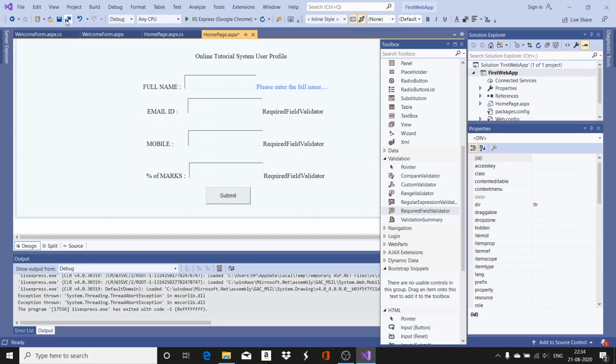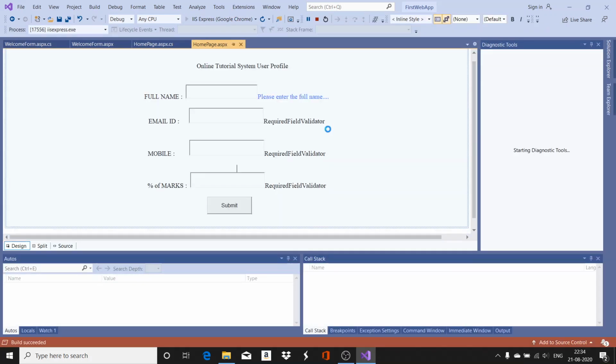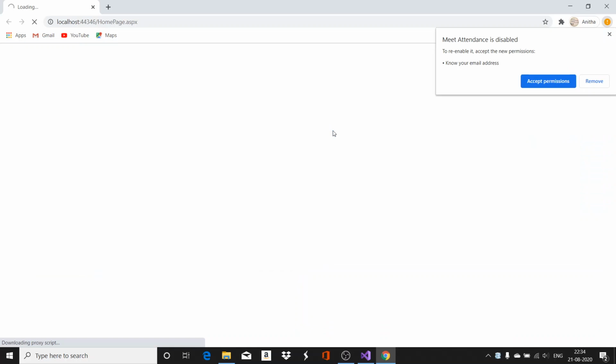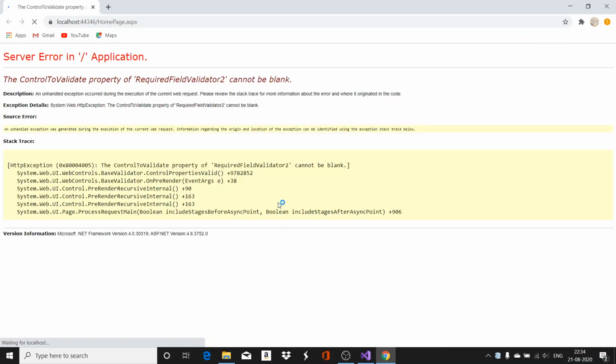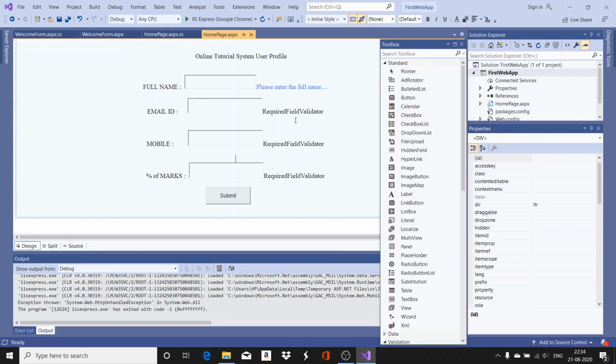Okay, so let us see what happens now. I go and execute the program. When we run, previously, even if I don't enter anything, all the required field validators must be associated.